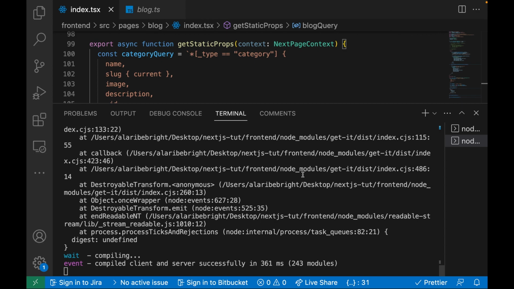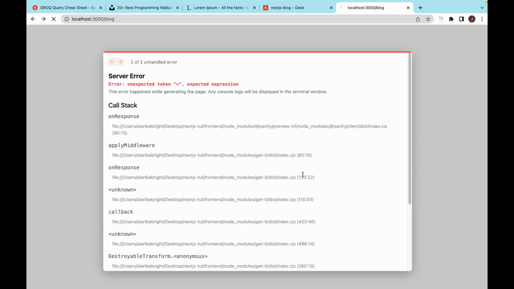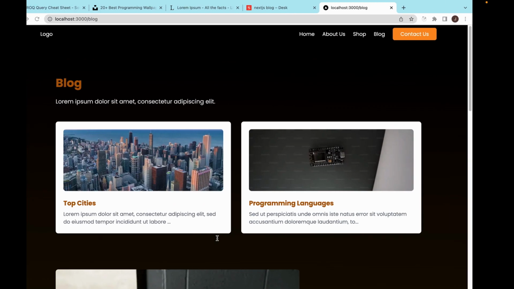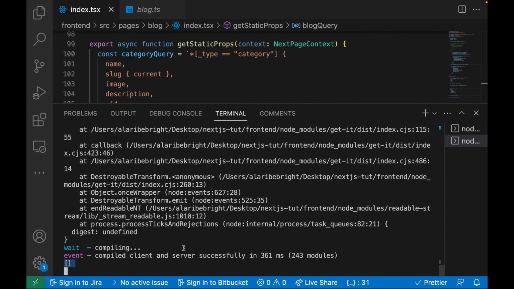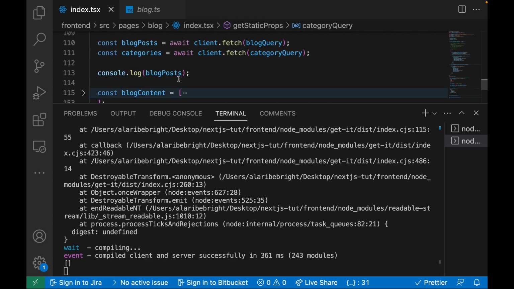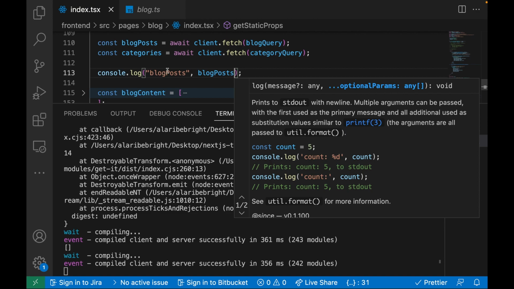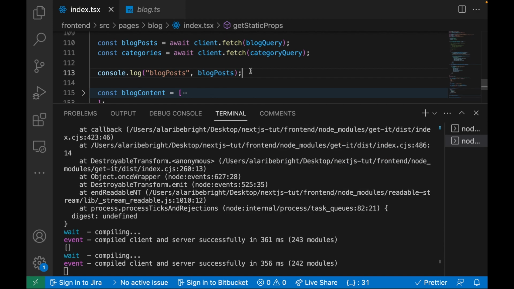We don't see anything, so we come back to the browser, reload the page, and come back to our application. We get an empty array. Let's be quite sure, because we created one blog post from the previous class.